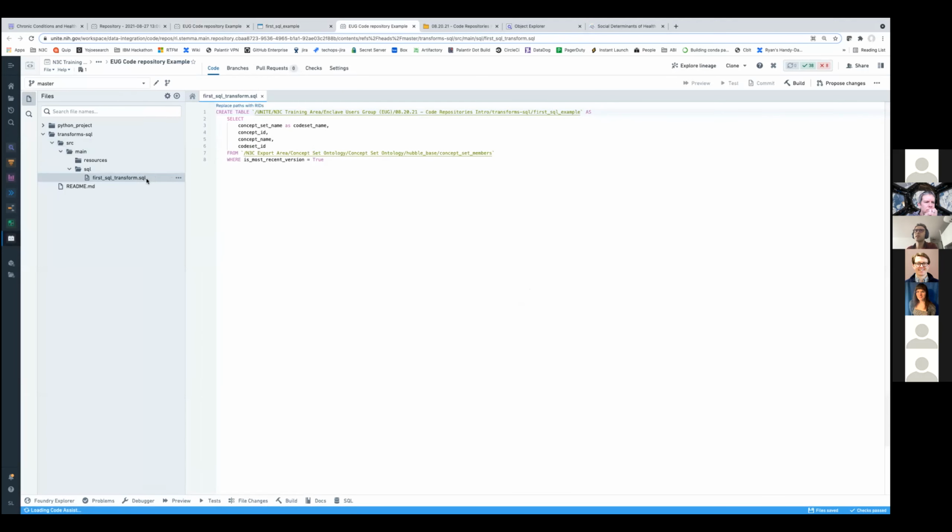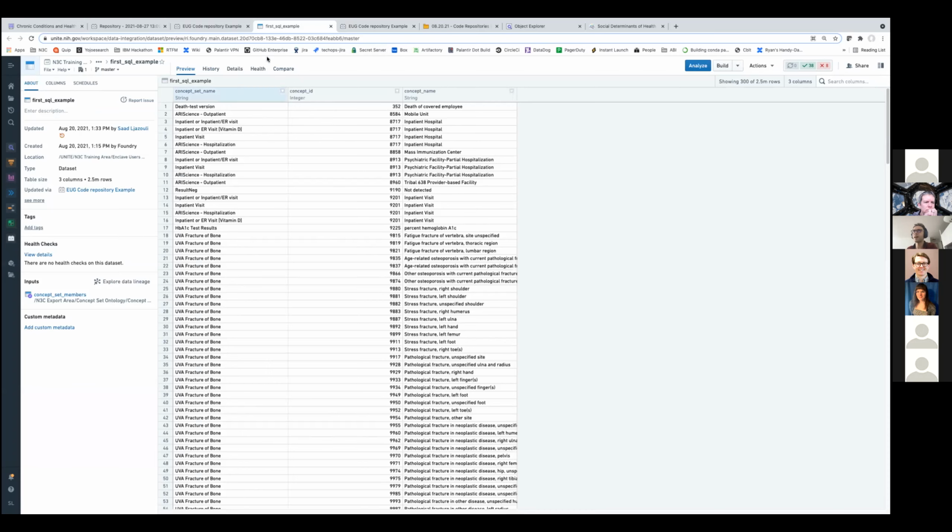Last week I created this SQL transformation by starting from the concept set members table, selecting just these 4 columns: concept set name, ID, concept name, and code set ID, and filtering to the most recent version. That generated this first SQL example dataset that I have here.